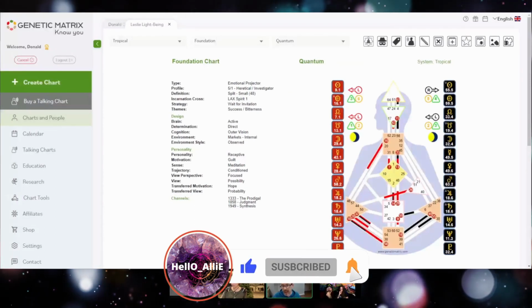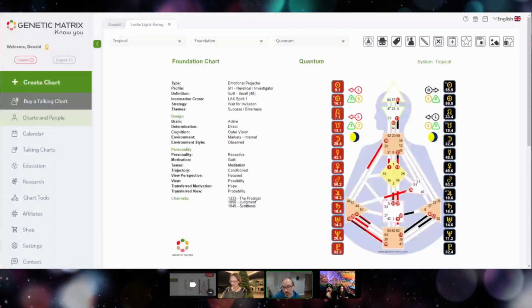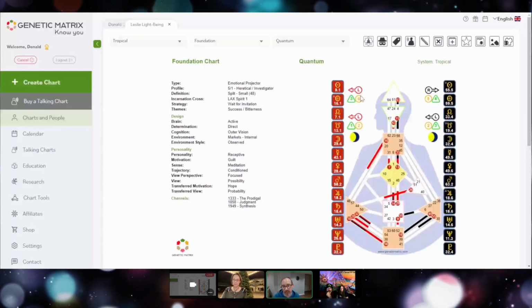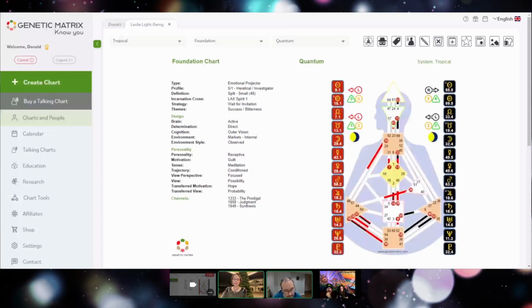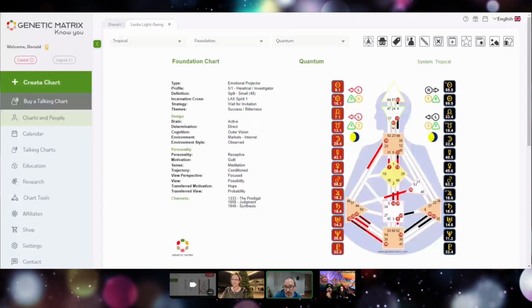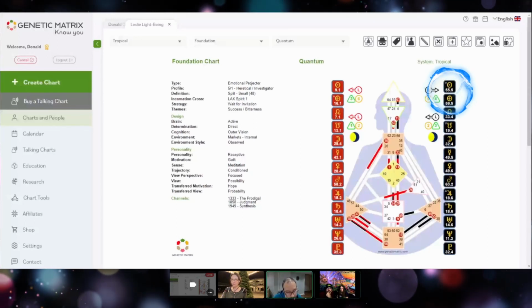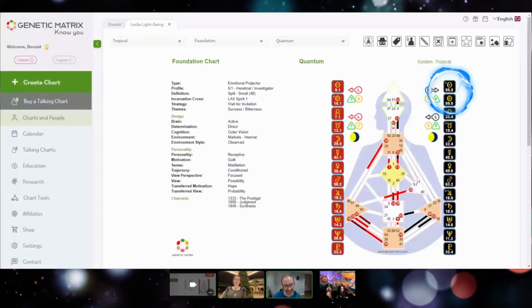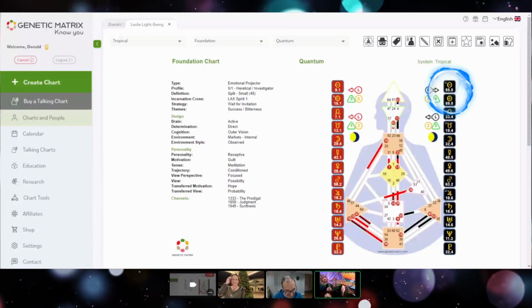Okay, so the last thing I have is I can cover your cross, which is about 70% of the energy you bring. It's like your purpose in life or who you're here to be. So we'll start with your personality sun, which is gate 55.5, the gate of spirit. Angel number 555. The gate of spirit.